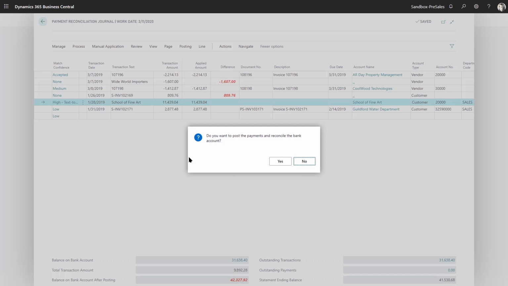This works for bank fees. Maybe you've got customers paying direct deposits to the bank, and so you haven't recorded that information yet. You'd be able to use this to bring in those transactions and to apply them if there's something that's already out there. That's it. I'm going to go ahead and also include a link that gives you more information on this and how the setups work, and hope you enjoy it.